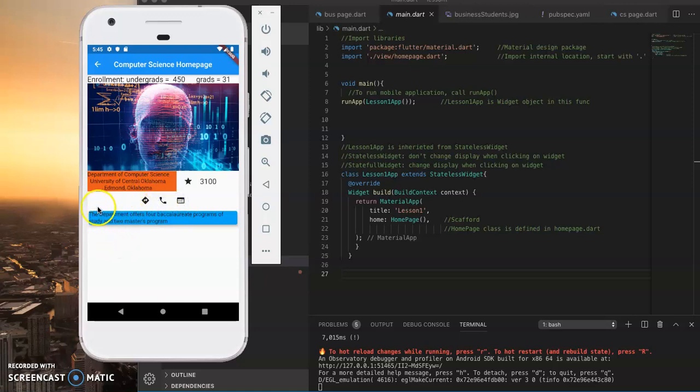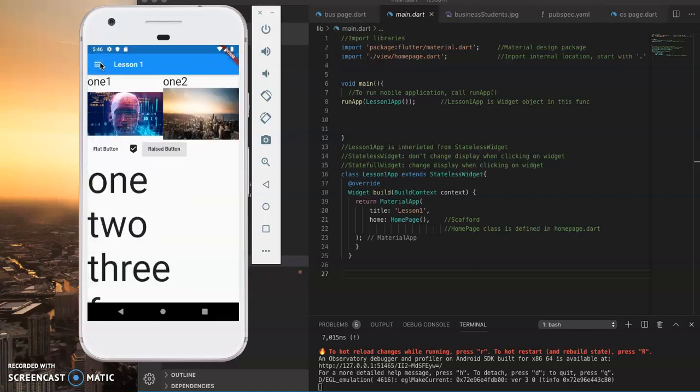And then these little pieces of information on blue highlight, I put them in a card. Well, a card has elevation and color features. We can put something like information or the mission of the Department of Computer Science. Click on the return and go back to the lesson 1 homepage.